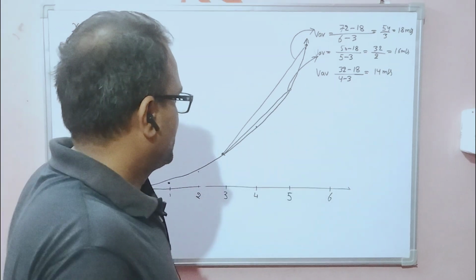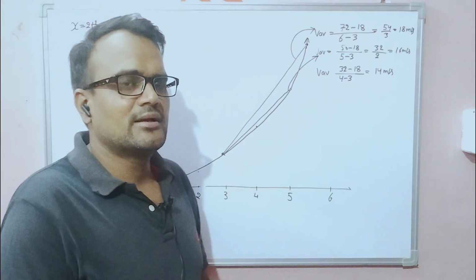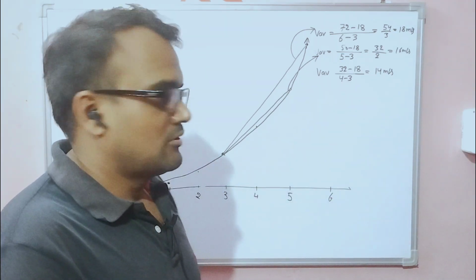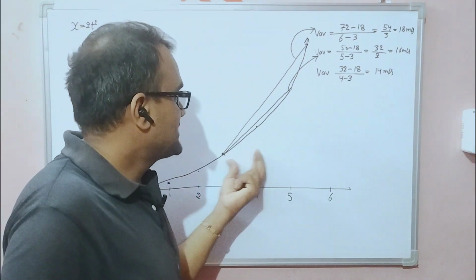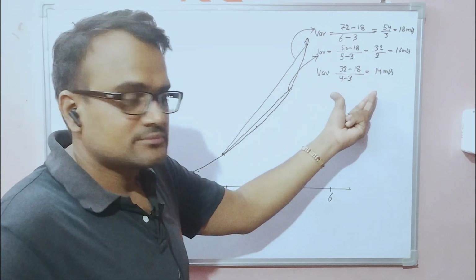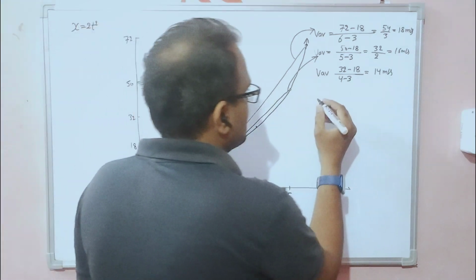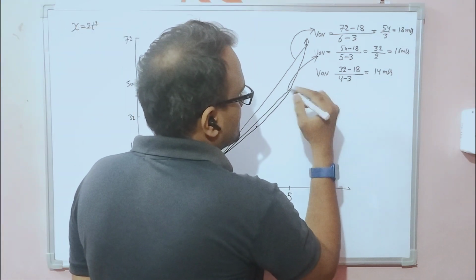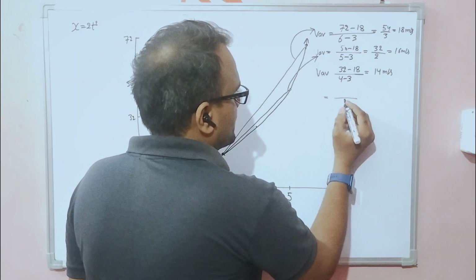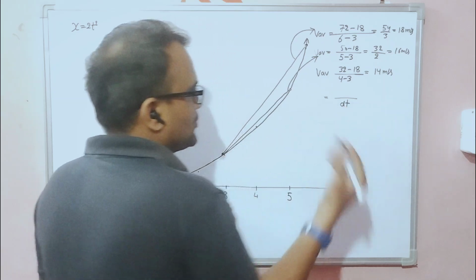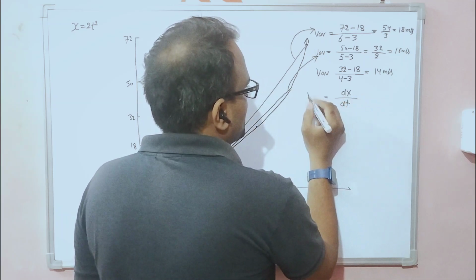Now what I want to do next, I just want to make this delta t so small that delta t is almost going to be 0. Now if I do this, what will happen to this line? So you can notice here, as I am decreasing the time interval, this line is getting shorter and shorter and getting shifted downward, right? So for this instant, when I make the time interval so small that this delta t is almost 0, then I can write this as dt, and the corresponding change in position is represented by dx, right? So this dx over dt is nothing but the v instantaneous, right?